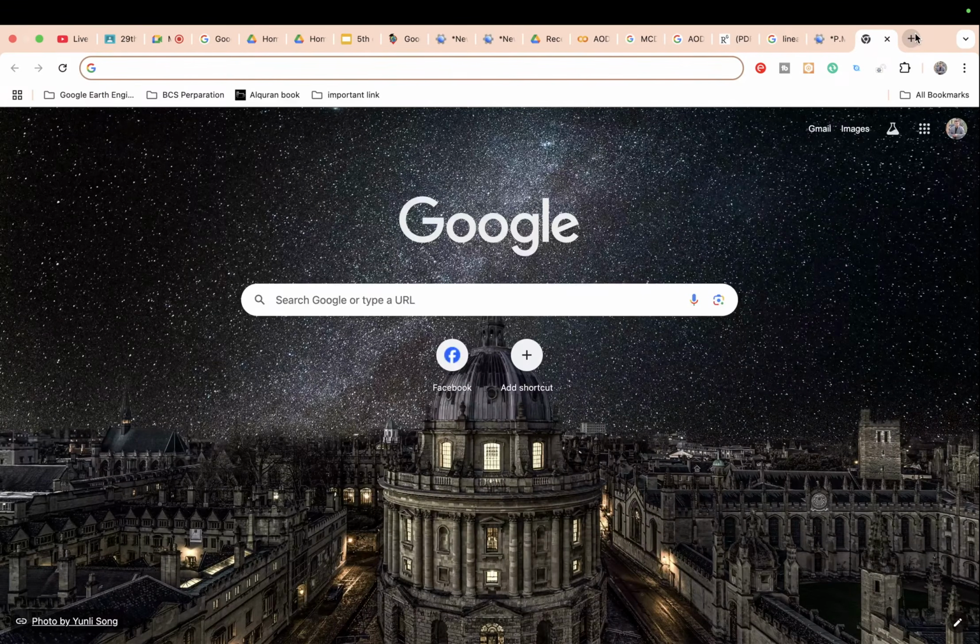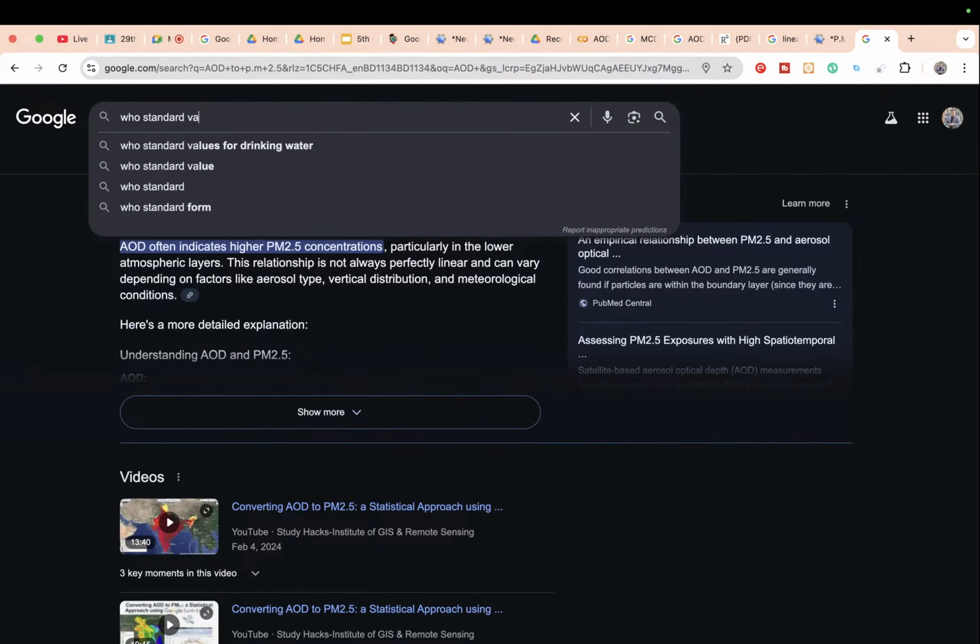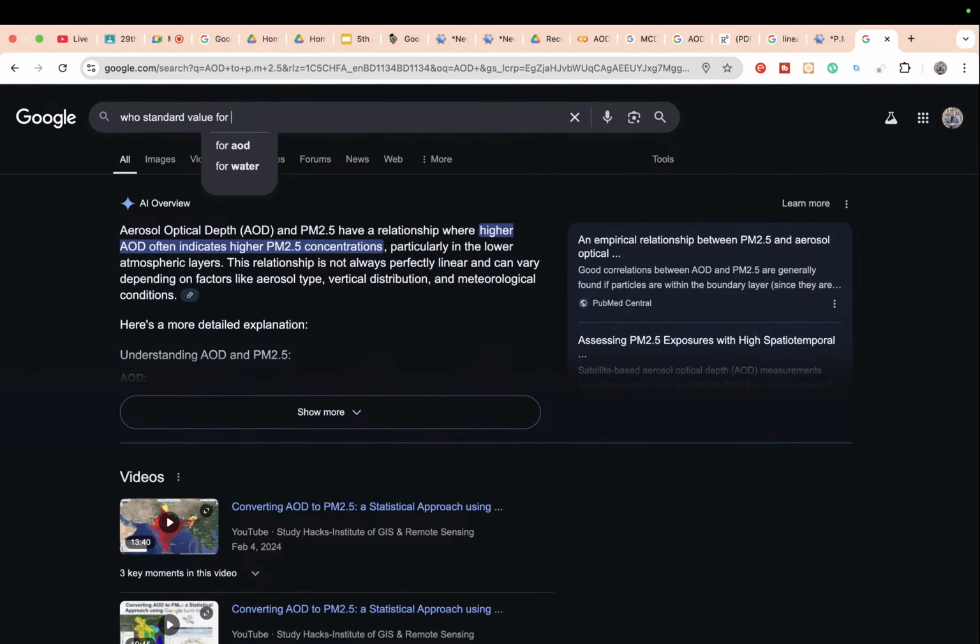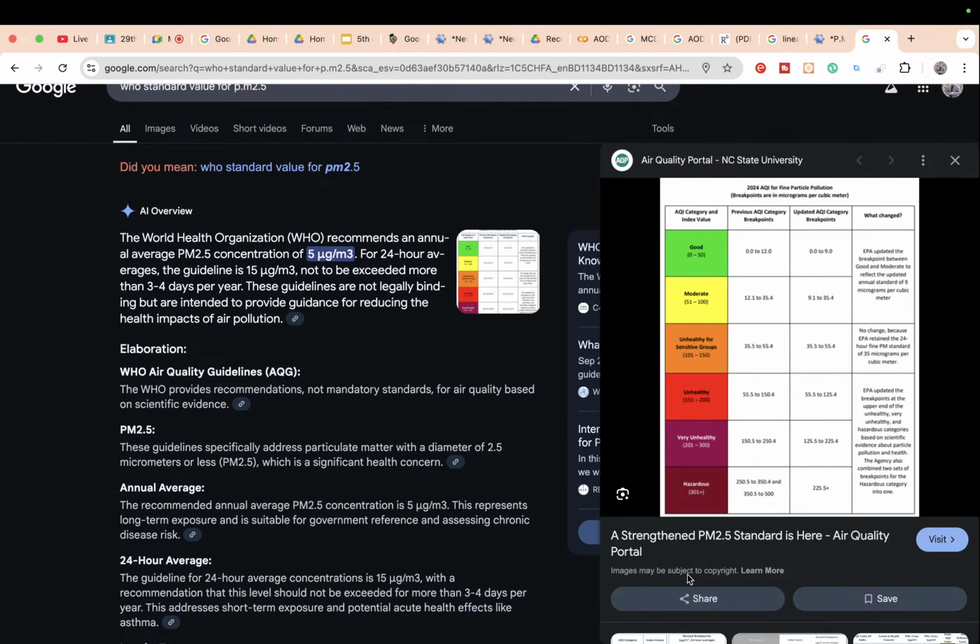Okay, let me check the WHO standard value for PM 2.5. Okay, so if you check it, just open it.